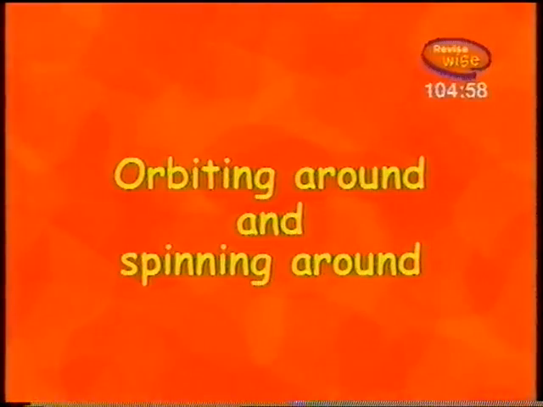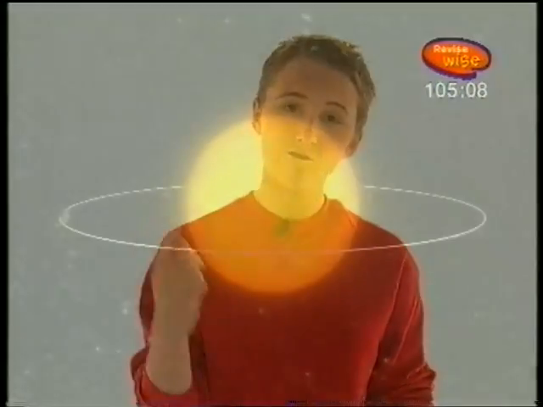I can always get in the muddle of this. I can never remember if the Earth's doing an orbit or if it's spinning, or is it doing both? OK. Well, let's take things step by step. The Earth orbits the Sun. You know, I'm not sure what orbiting means. It means going round. The Earth orbits the Sun. It goes round the Sun.